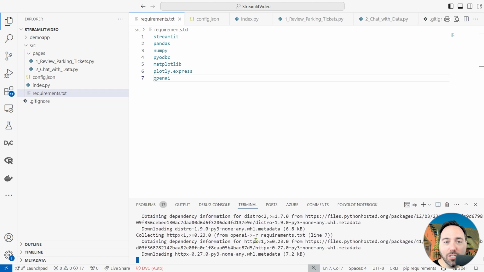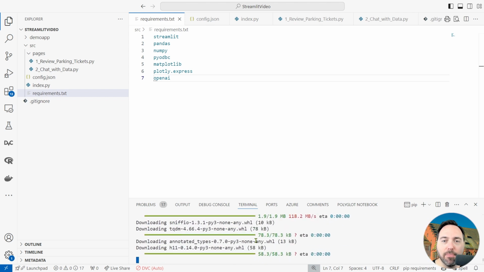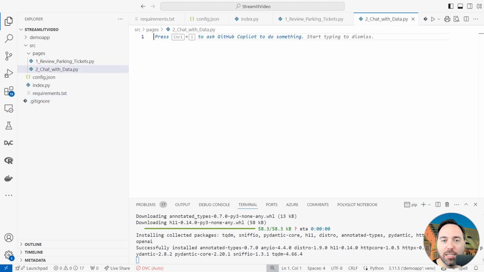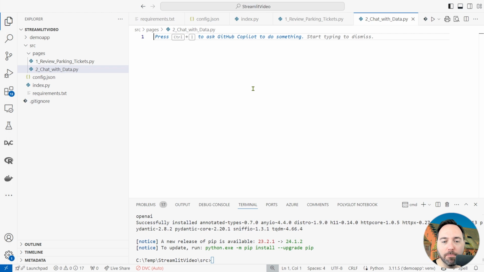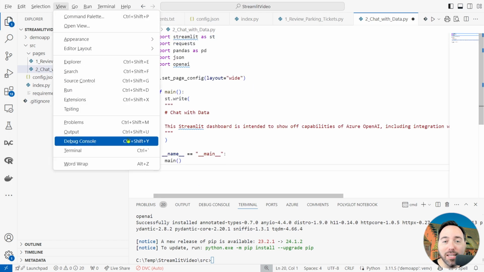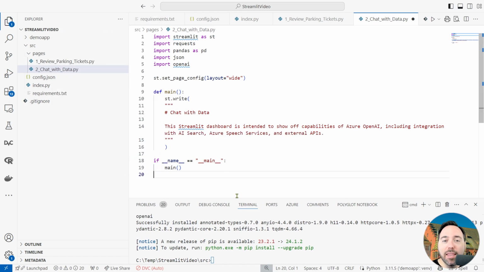While that's happening, let's open up the Chat with Data Python script. There's nothing in here so far, but we'll fix that quickly with some import statements and the stub of a main function. I did not include a main function on the prior page, though I could easily rewrite the page to support one. In this case, I do have a main function, and that will execute on page load. Right now, I only have a simple header and a basic description, but a couple of lines above the main function definition, I set the page layout to wide, meaning that we will take advantage of all of the screen real estate on larger monitors.